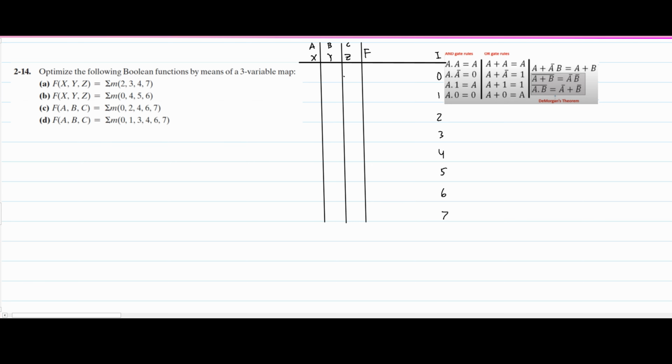Now, previously we filled out this truth table in a certain way. When I use K-maps, I like to actually make the map first and then fill in the truth table. Because if we make our map like this, and we'll look at part A first, we have an x, y, and then we will have the z up here. We're going to split it like this, and then we're going to draw 8 boxes. So we have the height of 4, and then we have a width of 2. And then we could split this down the middle like this, so our width is 2.